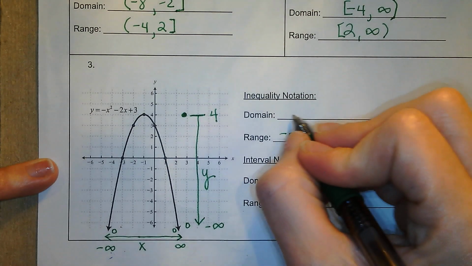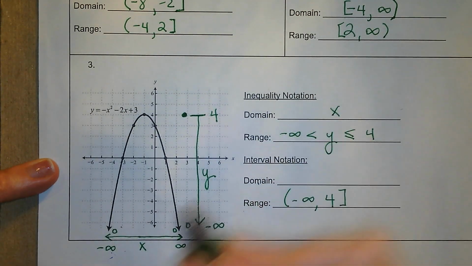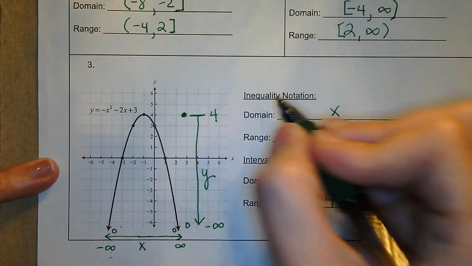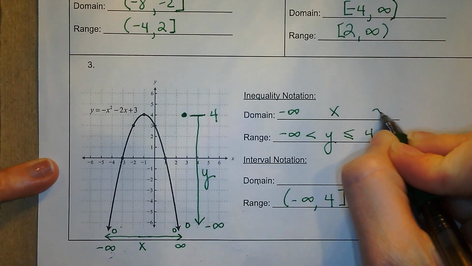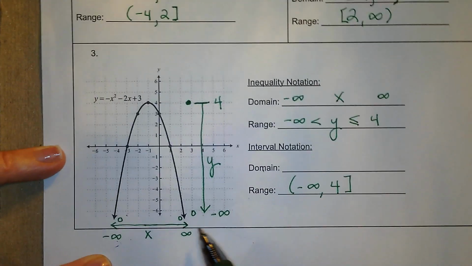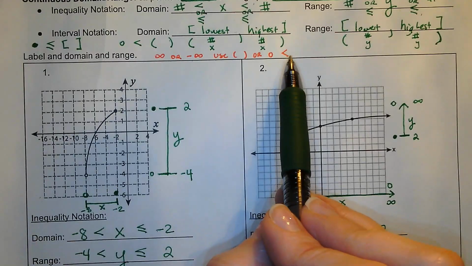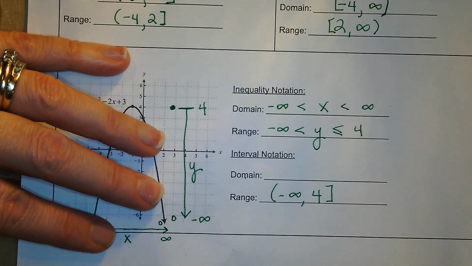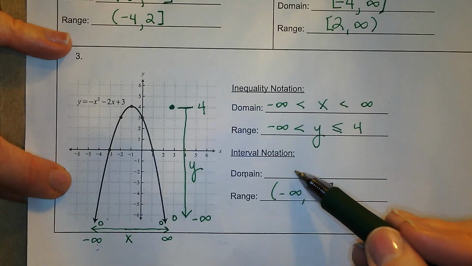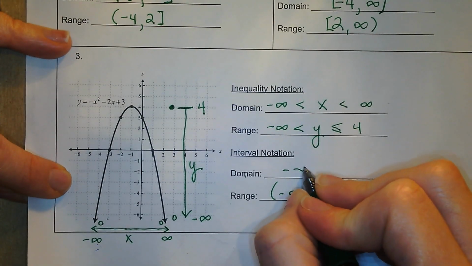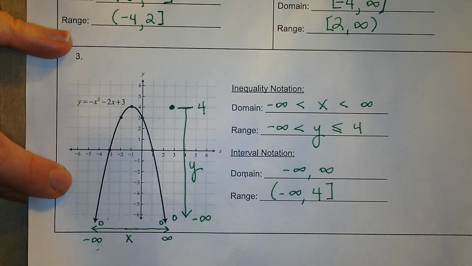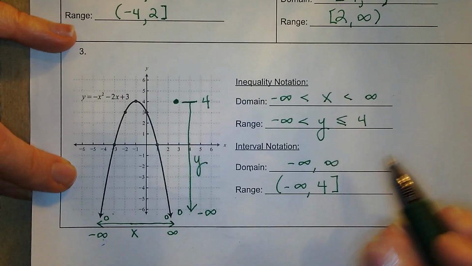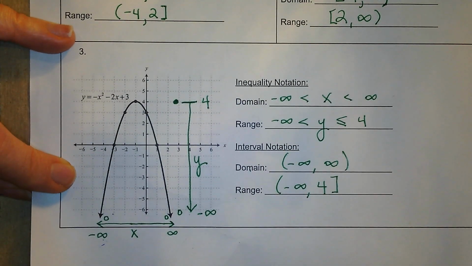So what does our domain look like? We have our x, your smallest to biggest, so negative infinity, positive infinity, leave some space. Then because it's infinity, remember we use our open circle or less than symbol whenever we're dealing with those. Okay, so domain, same thing, so negative infinity, comma, positive infinity. Because you have your open circle, we know it's going to be a hard bracket.